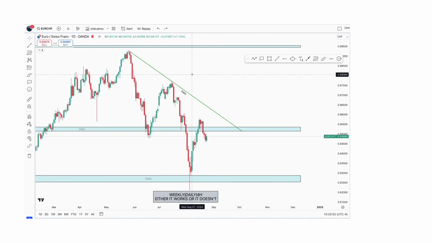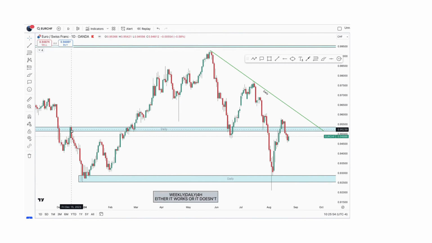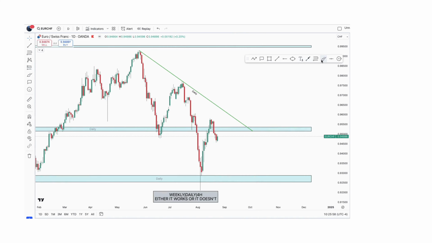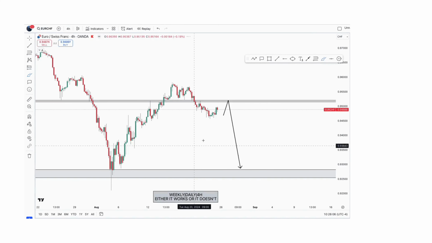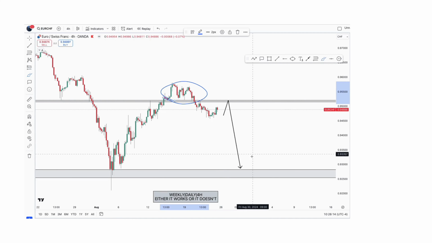So going into this, we're going to see that price also has used this as resistance, support, and then we had a most recent fake out of that support there, and we had a nice breakdown. So I'm going to go down to the 4-hour time frame to see if we can get into some shorts going into this week. On the 4-hour time frame, we can see that that fake out was right here, and on this 4-hour time frame, we're going to wait for price to pull back into that daily and that 4-hour area to give us a nice shorting opportunity going into this week back down into that daily and weekly bottom.